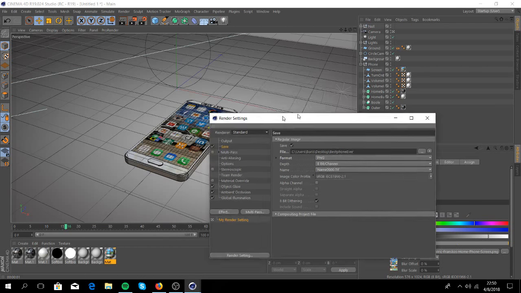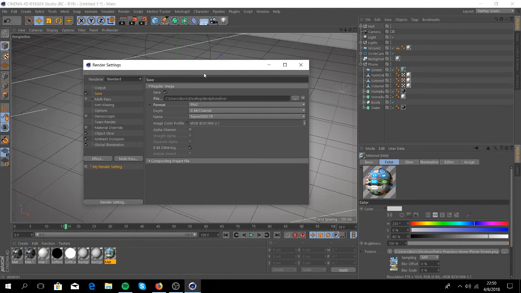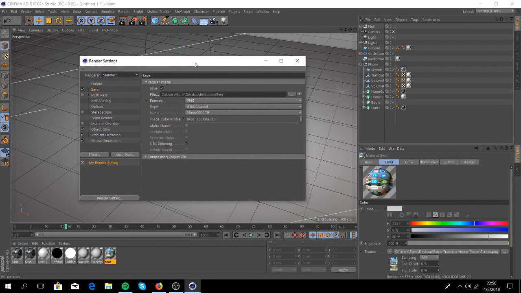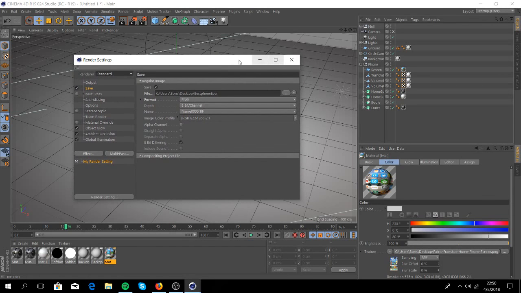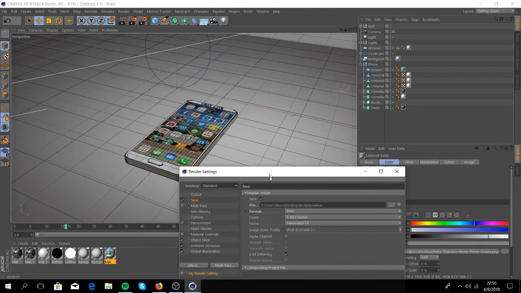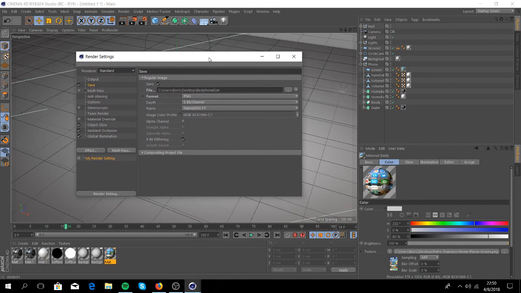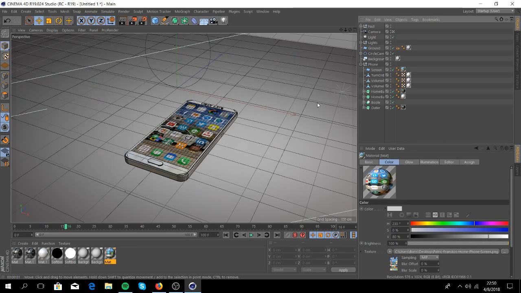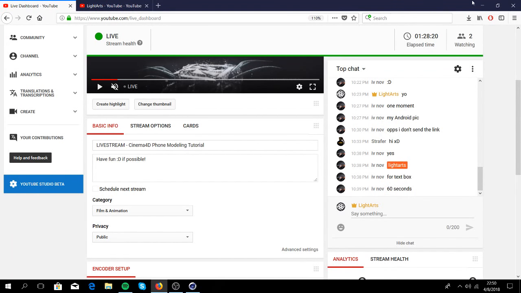Sometimes it was crashing Cinema4D, and as well the render is still far away from good, so it's not that cool. So yes, I'm still using the standard one. The physical one is faster than the standard, but if you want, you can still search for them in Google. You can see more information about them.